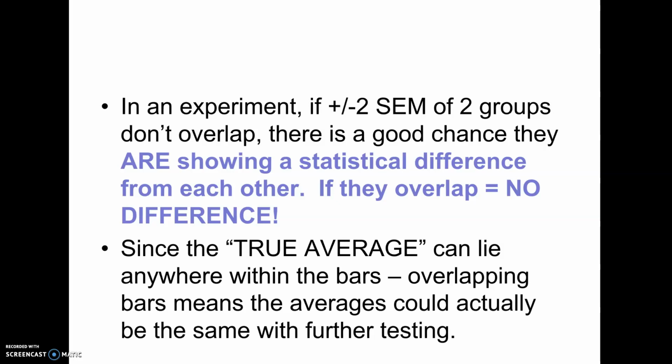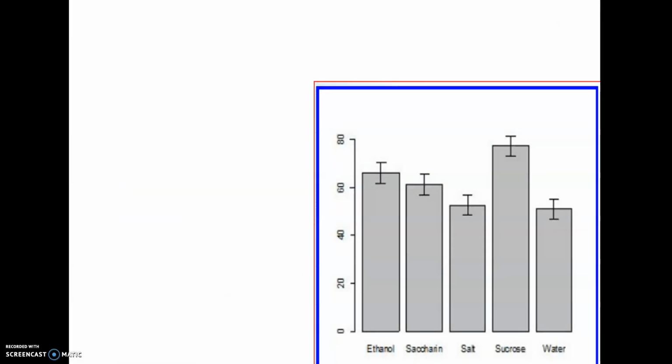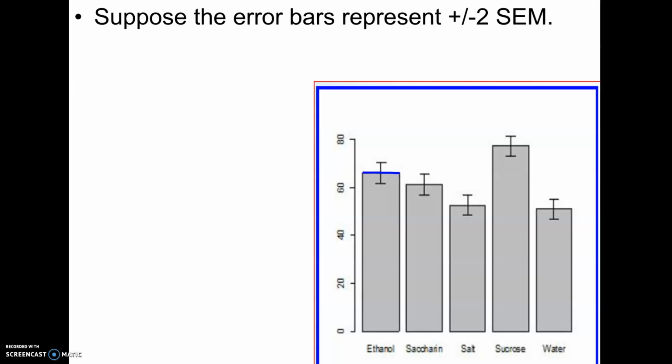Now, let me show you what I mean in a picture, and maybe this will help. So here is my data for ethanol. And pretend, because remember, they have to tell you what the error bars mean, so let's pretend the error bars represent 2 standard errors of the mean. Another way they might write this is they may say that the error bars represent 95% confidence. Confidence refers to standard error of the mean, and the 95 tells me it's 2. Anyway, so think of it this way. Even though this is the average I got for ethanol, my standard error bars are telling me that I'm 95% confident that my real average, if I repeated this, might fall anywhere in this range.